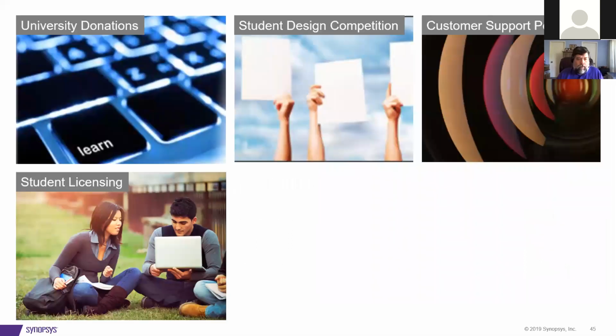We're also working with the universities, which is more targeted towards you guys. We have a university donation program. So if you're a graduate student who's working on an optical project, doing research, you're eligible to use our software for free. These are full versions of the software.